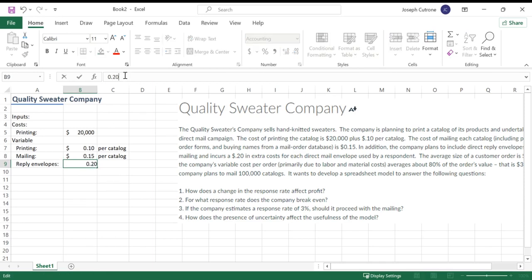So first let's update this to 20 cents. This is actually per order. I only get this charge for orders. This is a common mistake here. You've got to be very careful. Again, writing the units down will help you see the difference here, but it's 20 cents per order.